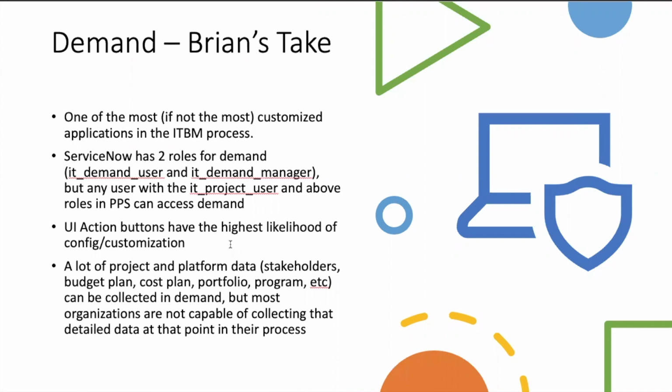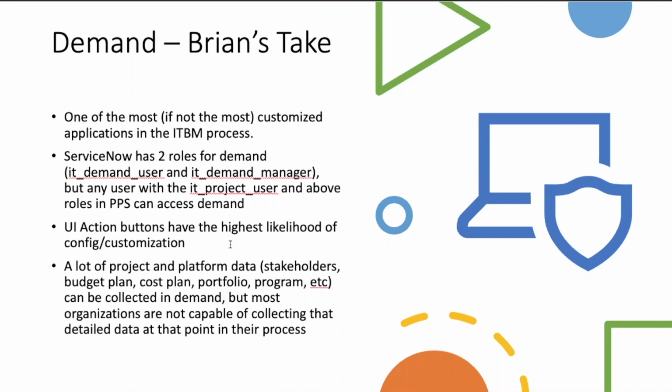Again, UI action buttons will probably be the highest customized thing in there. They want to be able to press the button and have it do the following actions, whether it's approve and create a project, or only be visible at a certain stage of the demand. So just be wary of that too when you're trying to design your demand form.